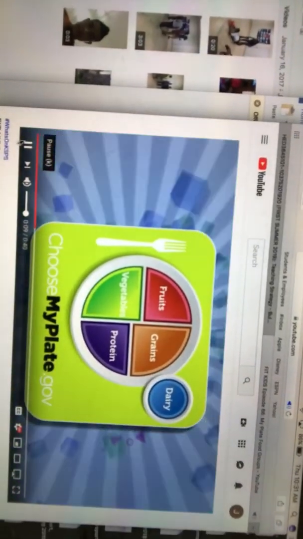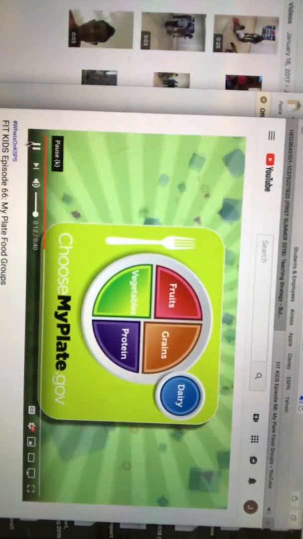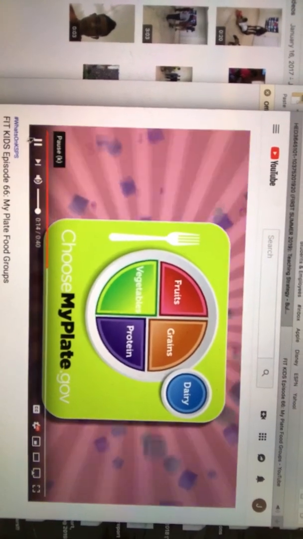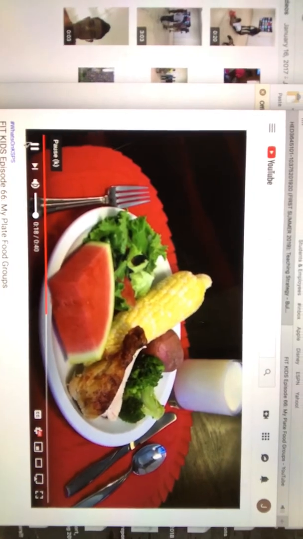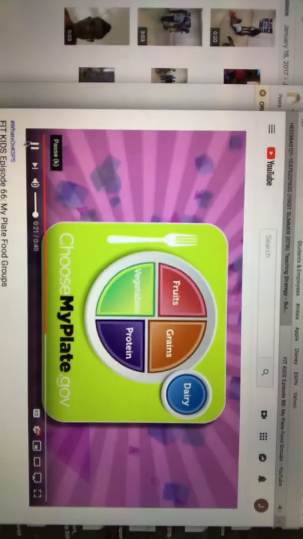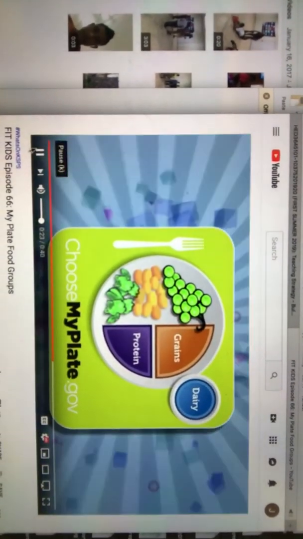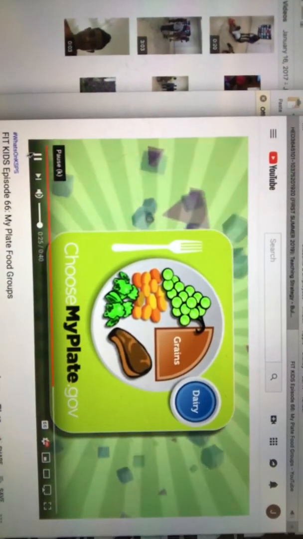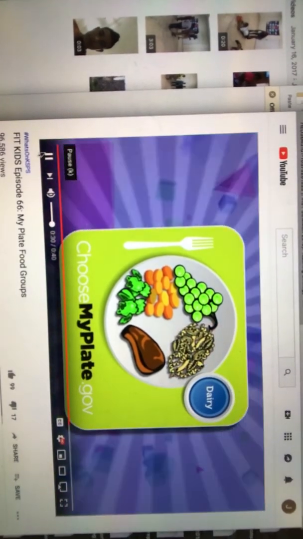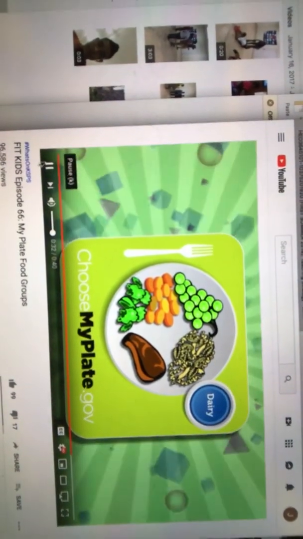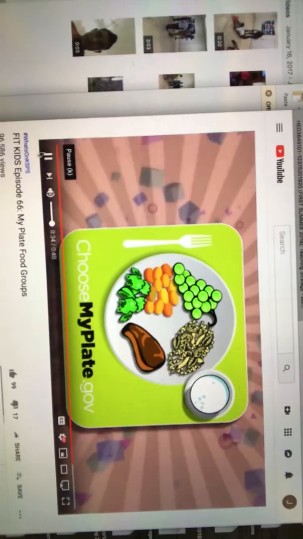Sometimes it's hard to know what to eat to be healthy. MyPlate is a simple guide to help us out. Notice the 5 food groups: fruits, vegetables, proteins, grains, and dairy. Our plate at home should look similar to the MyPlate guide. Notice how half the plate is full of fruits and vegetables. A smaller portion contains protein, like lean meat or fish. There's also grains, like whole grain bread or pasta, and dairy, like milk, yogurt, or cheese. Follow the MyPlate guide.